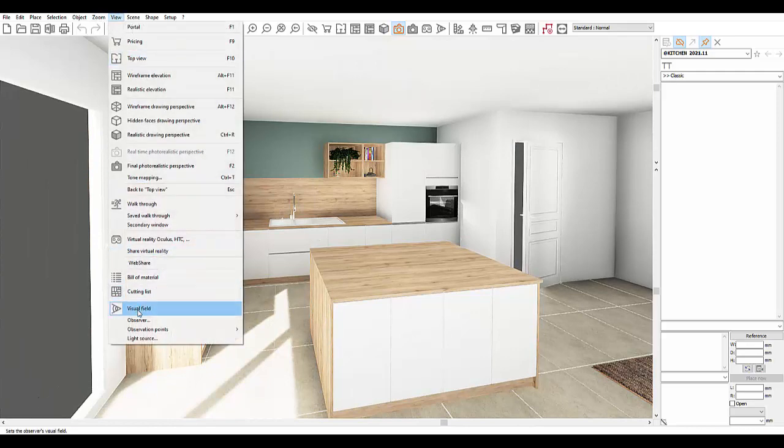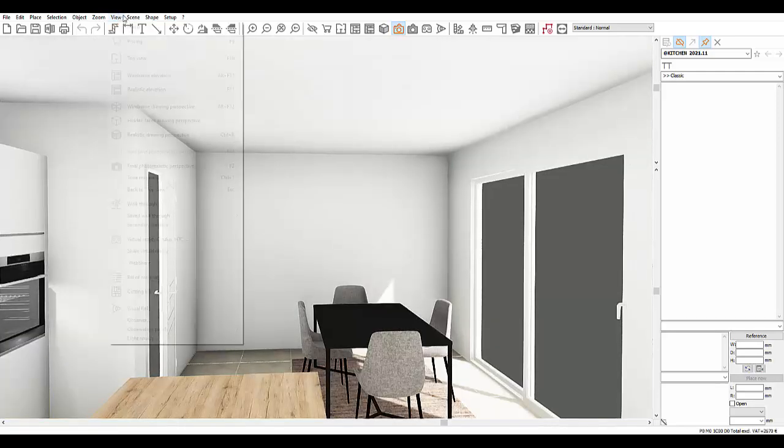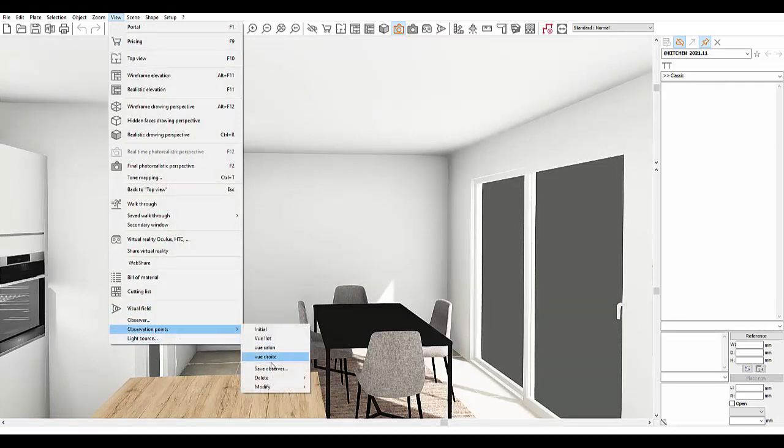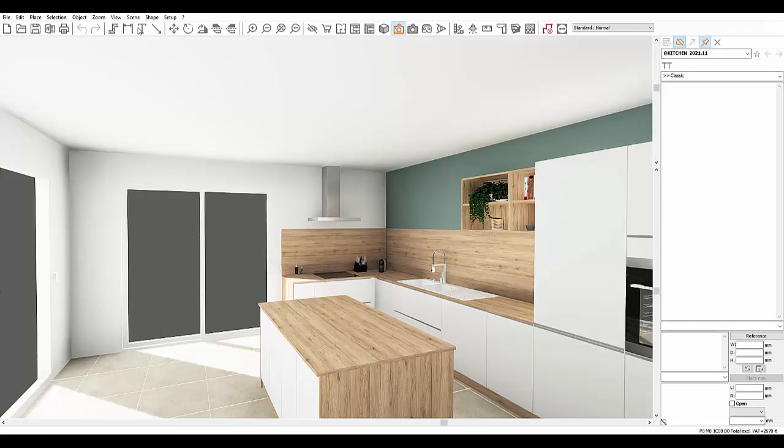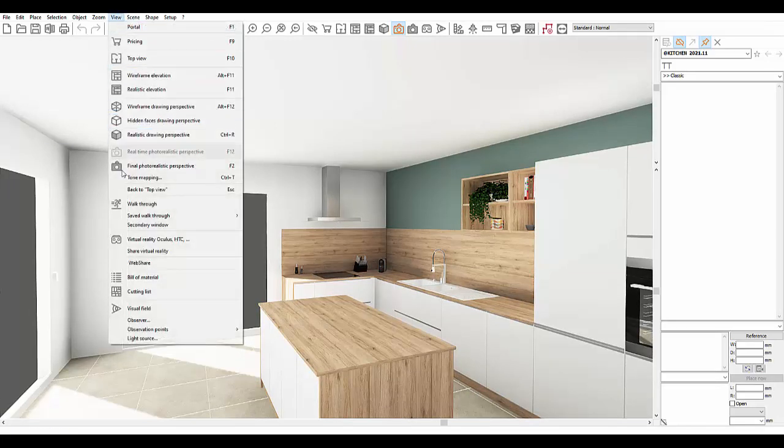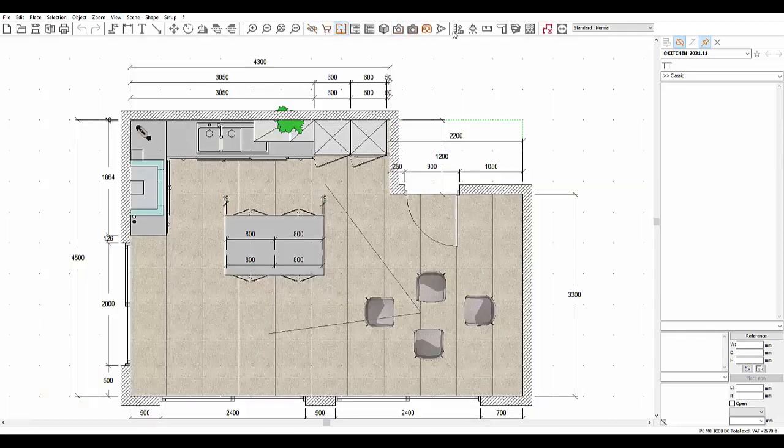When you present your project, you will therefore immediately be able to jump to the most relevant points of view. You will notice that you can also change or delete your visual fields that you have already placed. To modify a visual field, preemptively position the visual field you want to change it to. Choose the visual field you want to replace by the one you have placed. You can then change the name or keep it as it is.